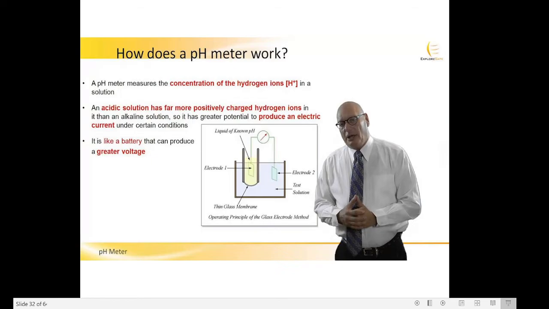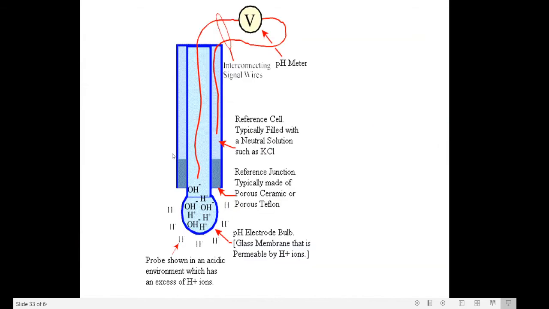pH measurement is a very important thing. For this we have a pH meter. The concentration of hydrogen ions is calculated through the rod. That rod has OH and H molecules in a particular manner. The interaction of these hydrogen ions is measured in the system.